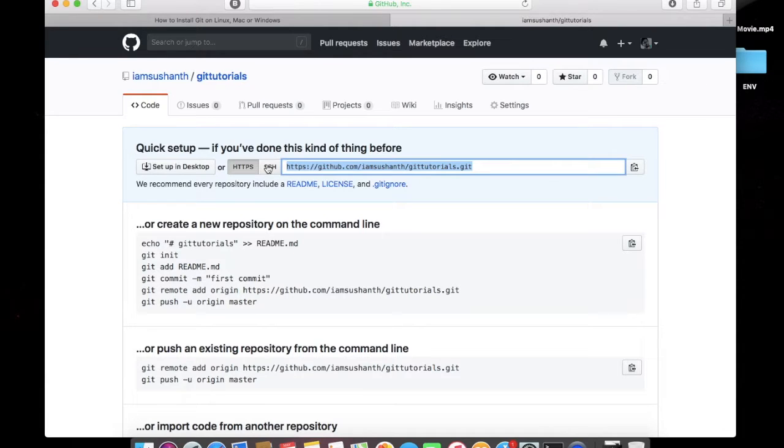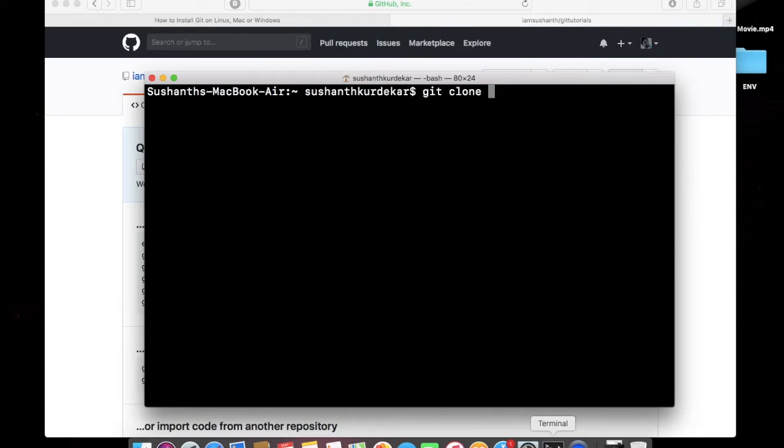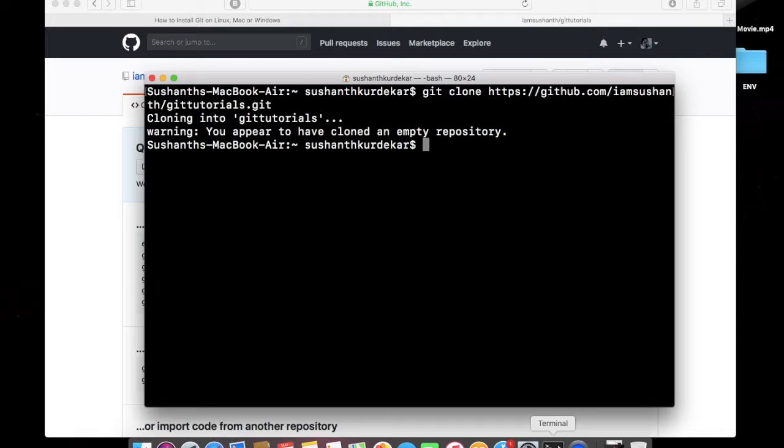Copy and paste that URL into your command line. I'm cloning the GitHub Git tutorials repository to my system. Now it gives a warning: you appear to have cloned an empty repository, because I created an empty repository, so it gives this warning here.